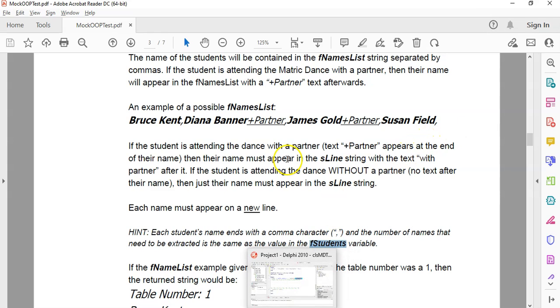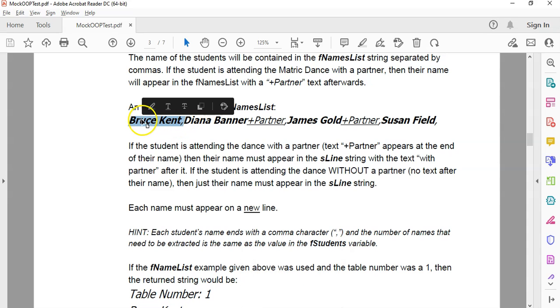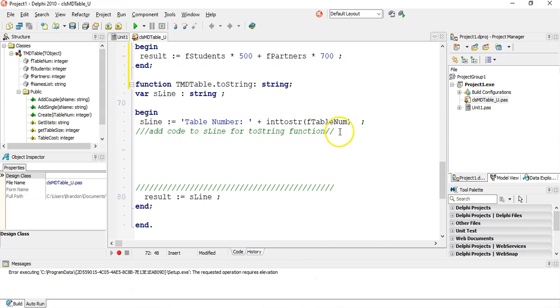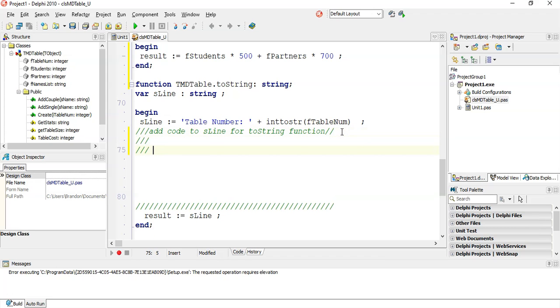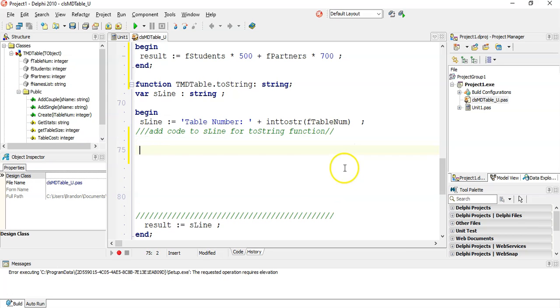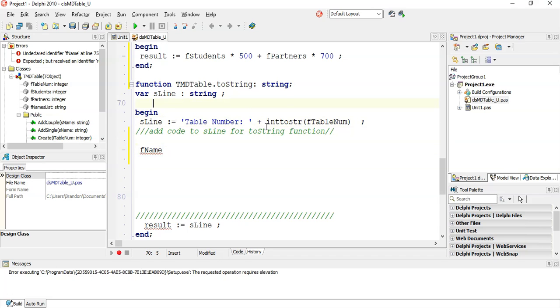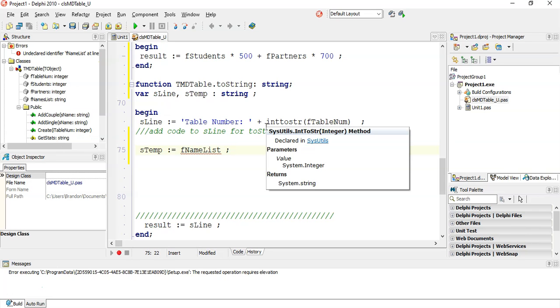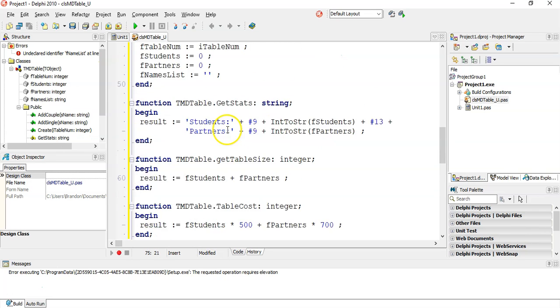So now let's just extract 1. That's what I want to do. Just extract 1. That's all we can do. So let's pretend we've got fNameList. Now this is a little trick I'm going to think ahead. We don't actually want to change fNameList. I don't want to change it. So what I'm going to do is make an sTemp variable, a temporary variable, because I know with string handling we end up deleting and stuff like that. So I'm going to make sTemp equal to the fNameList. This way I can change, is it fNameList?